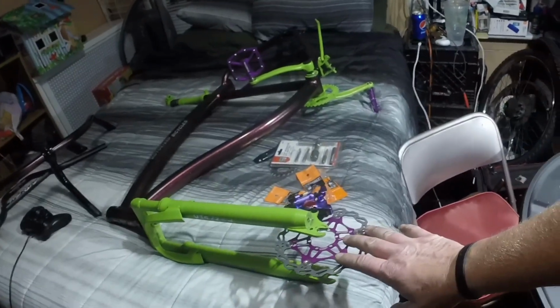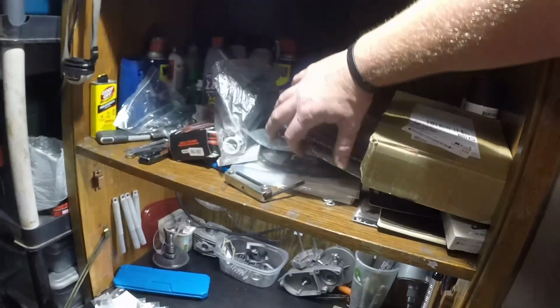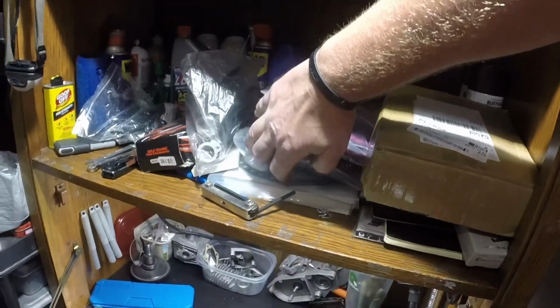Then we still got to do the rear wheel. I'm really hoping that the rear wheel will work. That's what I didn't tell you. This is 160 millimeters, okay? I have a 203 millimeter for the rear rotor. Because of the rear sprocket, you need to have the biggest rotor possible. Okay, let me get this done and I'll show you when I get the front rim mounted.